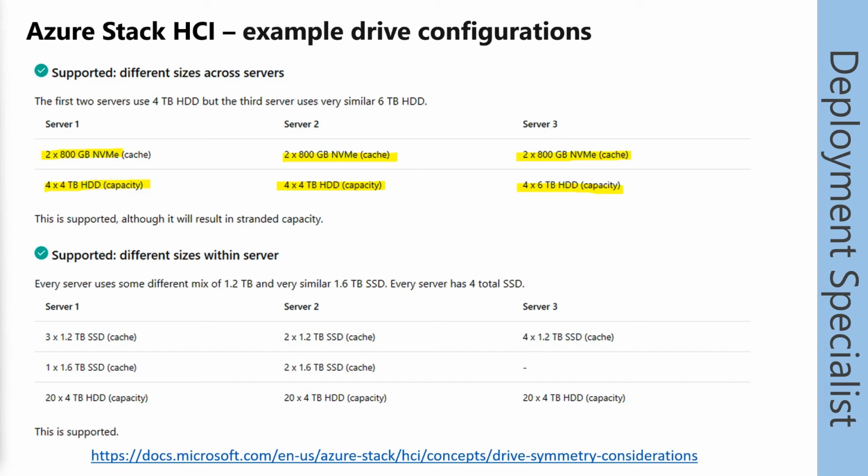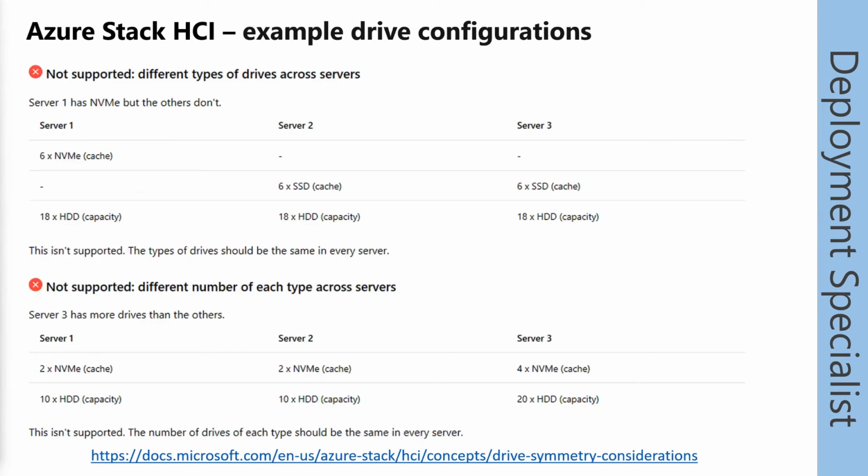It's also possible, for example, to have a configuration where we have different cache drive sizes. Let's imagine we had 4 times 1.2 terabyte SSD as cache in each server. And now we had to replace some cache drives in server 1 and server 2. But the initially used 1.2 terabyte cache drives were not any longer available, and we had to replace them with cache drives of 1.6 terabyte. This is not recommended, but it is supported if it happens.